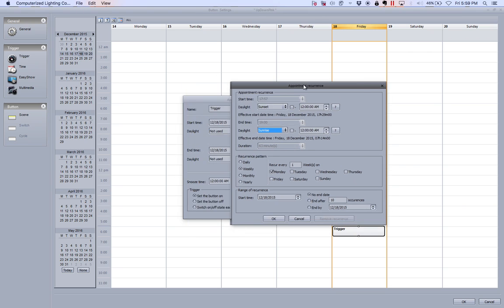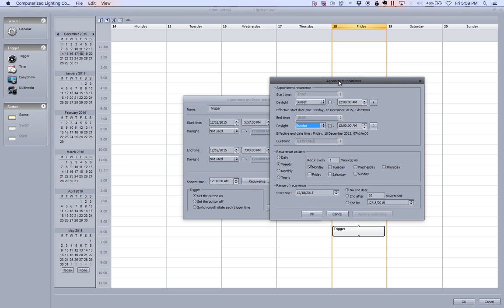So I could actually have the lights turn off on sunset and then again on sunrise. But again, make sure that if you're using a scene, not a switch, it's not going to work out that way. Me personally, I don't have the same switch or the same appointment to turn a scene on or off. I just have to turn it on and then something else to turn it off. Again, play around with it, really experiment, see what works for you and your particular workflow.